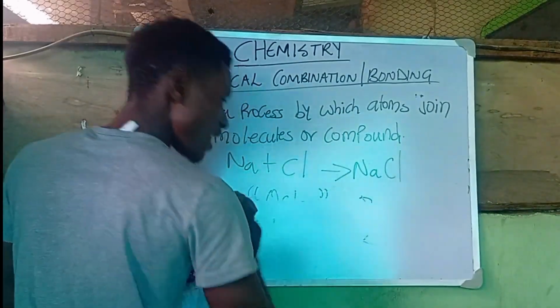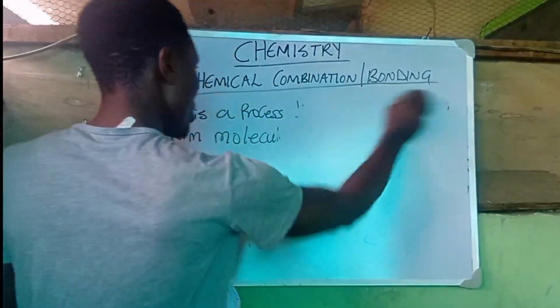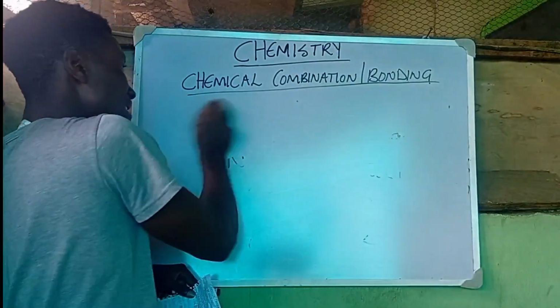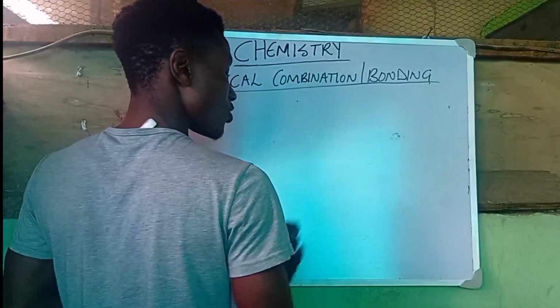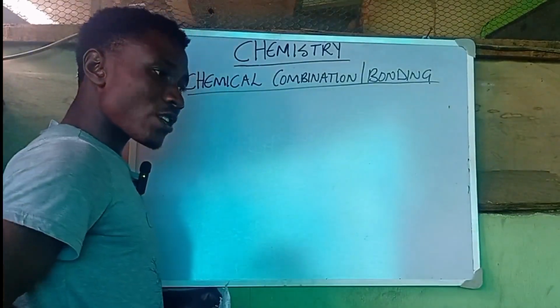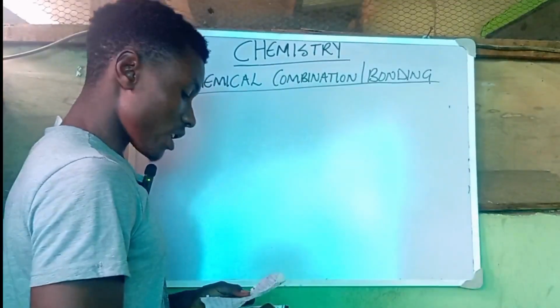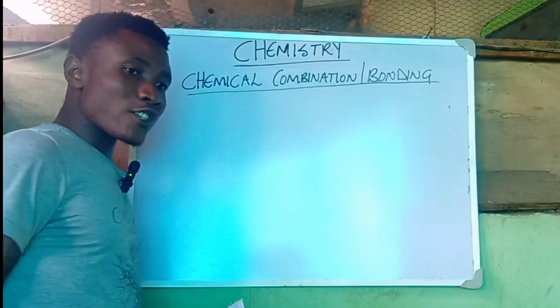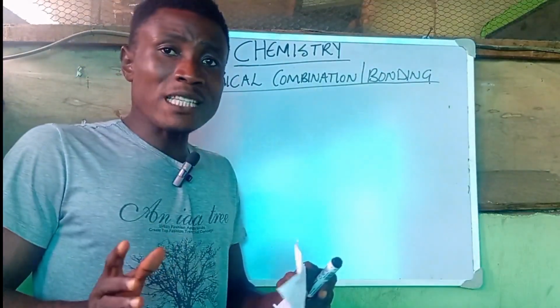So in the same vein, let's talk about these types of chemical combination. Although I've already talked about it in the introduction of this video, when I was trying to tell you the major reason of bonding. Why two people come together to bond, it is because there's something they are going to benefit from each other, right? But there are some settings that only one person will benefit.